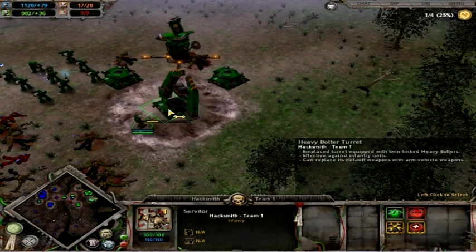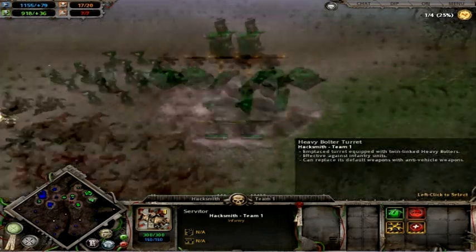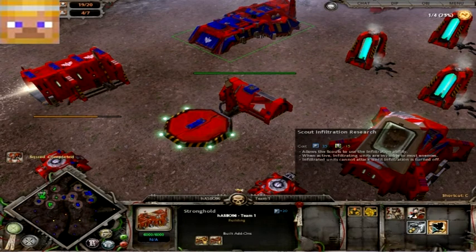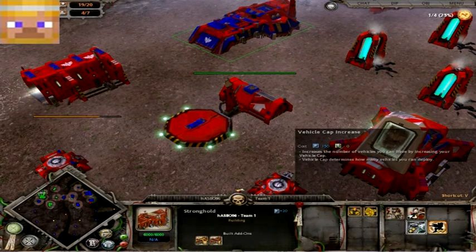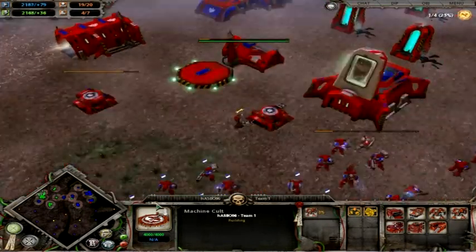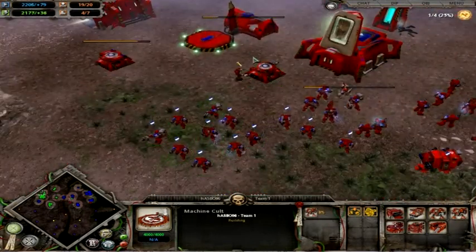Battle Cry Research gives the Force Commander Battle Cry. Yes, got to be done. Oh, I've got a problem. I need to upgrade my vehicle cap again, I think, because it can't build all my troops. Scout Infiltration Research. Right, I'm going to get another pop. I'm going to build another Hellfire Dreadnought. We're going to do some serious stuff here, Ben.